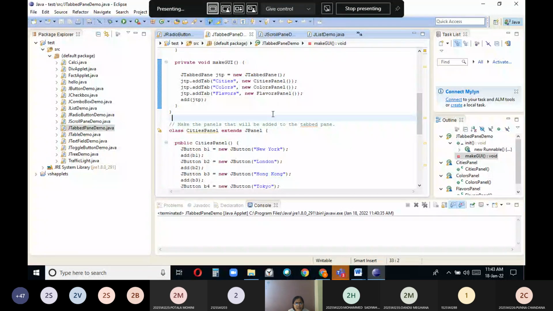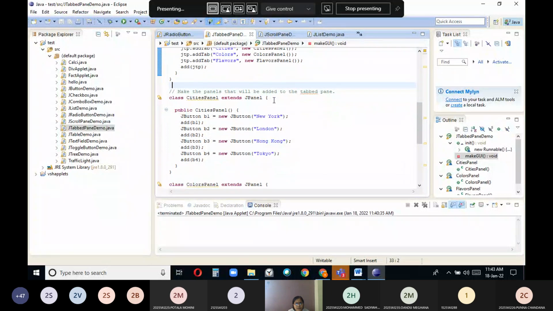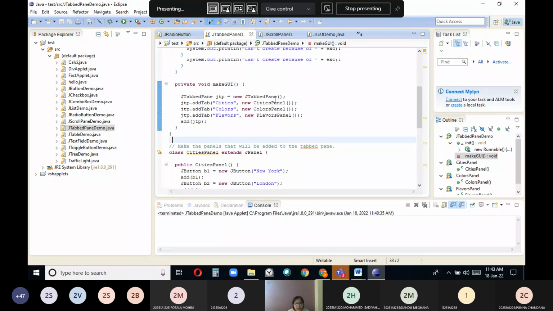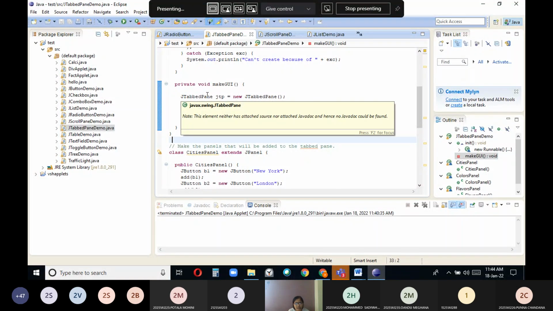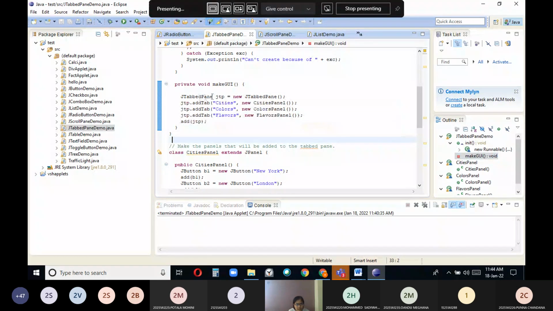Okay, I'm having 3 classes over here: cities panel, colors panel and the flavors panel, because each of them should be a separate panel onto which the components are added, and that panel I have to add back to the tabbed pane, right?